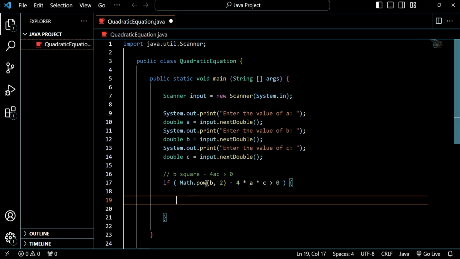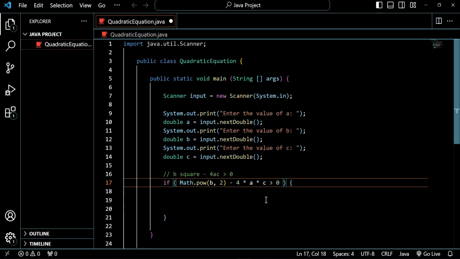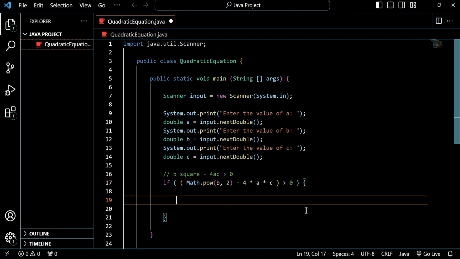Let's put the Math.pow in brackets, and put this other part in brackets too, closing the brackets after the c. The reason we close the brackets is because we want to sum this all as one. After summing it as one, we will then check if it is greater than 0. If you don't put these brackets, it will solve these expressions as different entities. Now this is what we want it to perform.